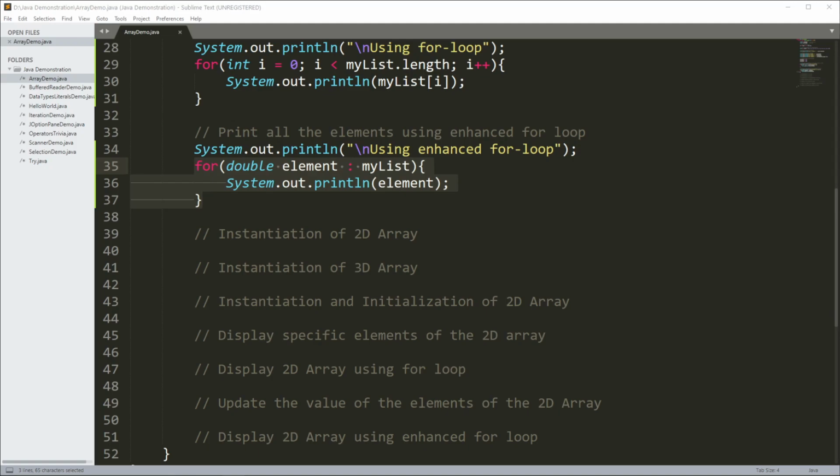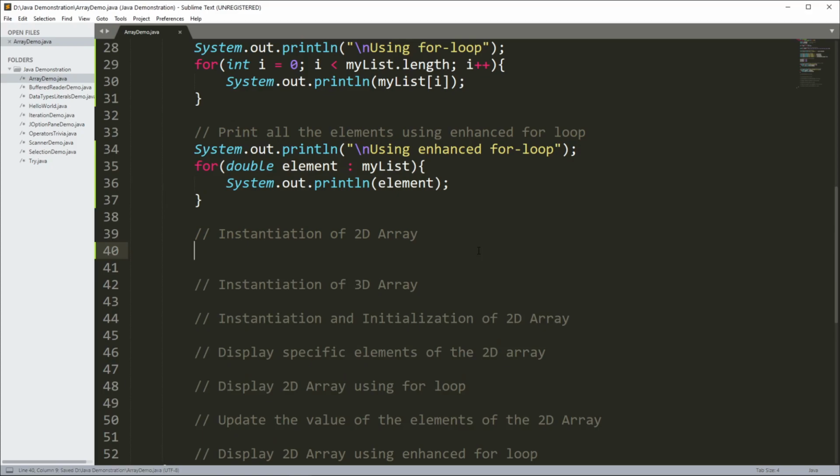Next is the multidimensional arrays. So, how to declare or instantiate a two-dimensional array. So, let's instantiate using the data type float. So, kapag two-dimensional array, dalawa din yung pair of brackets. So, let's call it 2D equals new float and then size. So, let's say for example, 5 by 10.